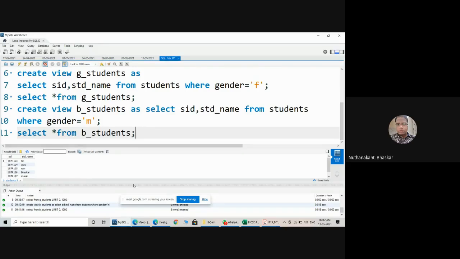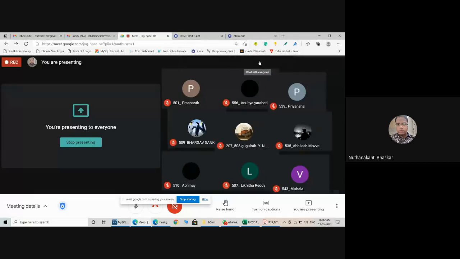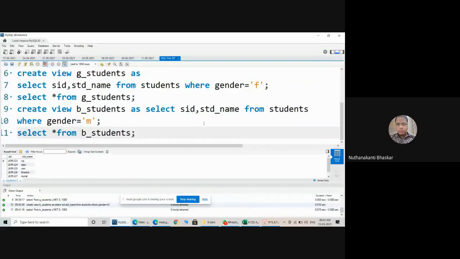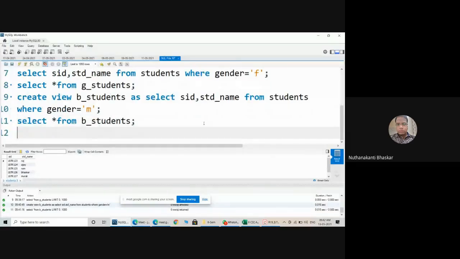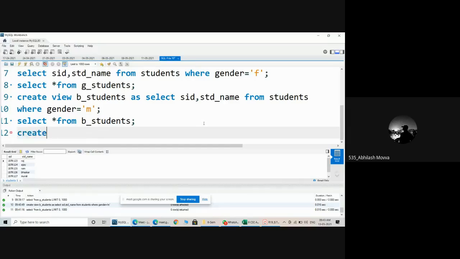Someone started. Tell me. Create view S_details.